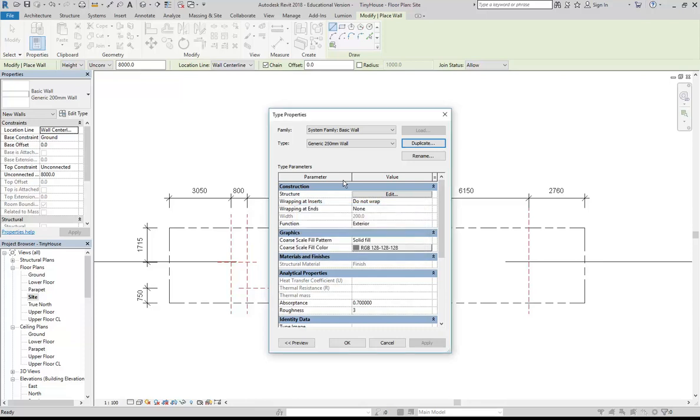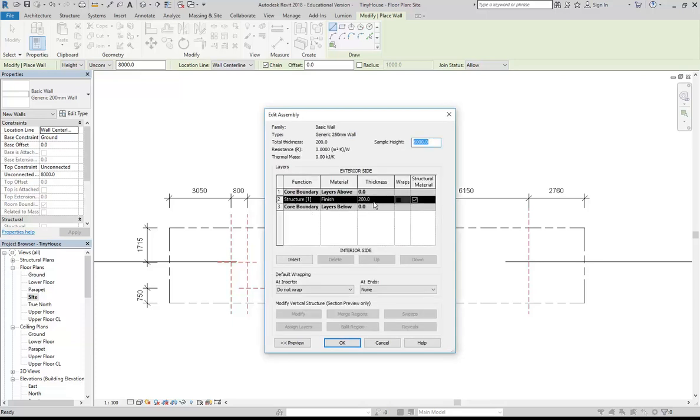But we know that's what it is. So it's 250, and that means you have 2 skins of brickwork. So here again, if we click edit, I'm just going to make the thickness there 250, which means it's 230 for the 2 skins of brickwork without a gap, or with a 10mm gap just for the mortar, and then 10mm of mortar either side, which adds up to 250. So that's why we have that thickness.